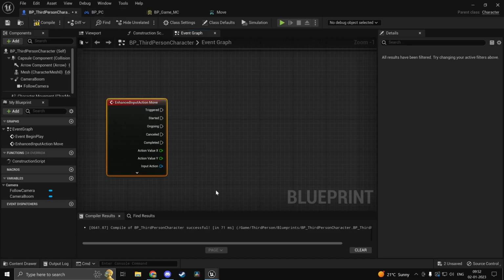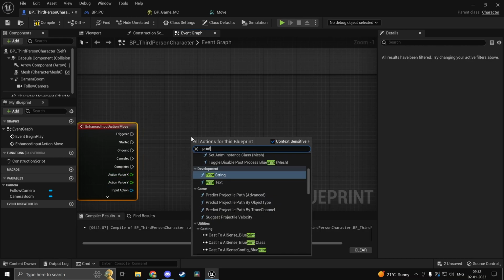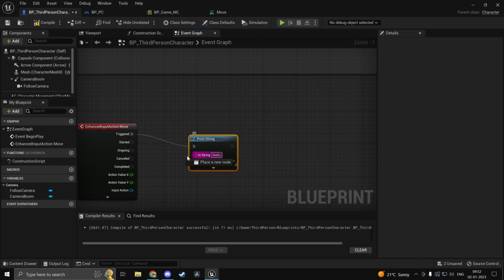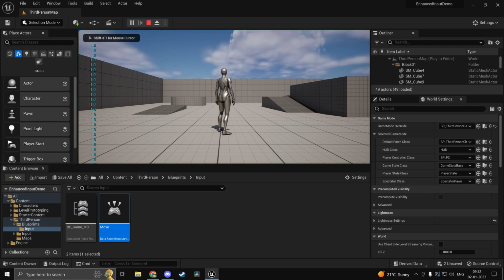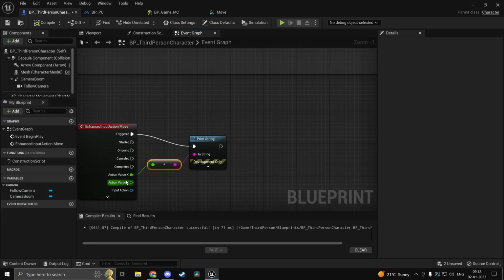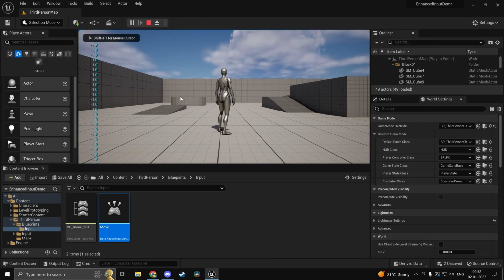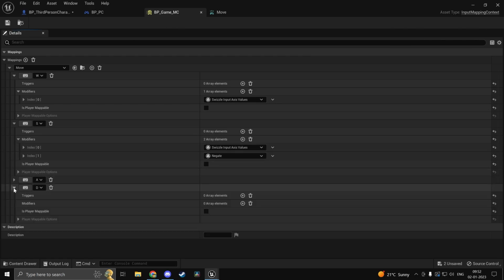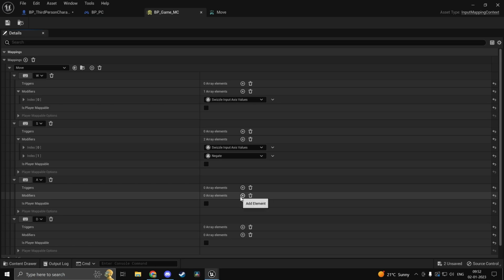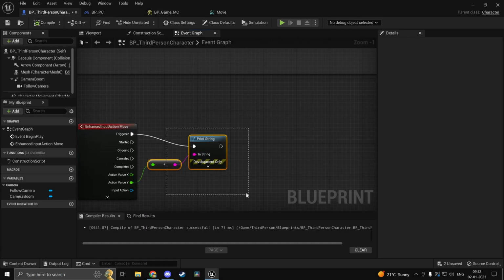And if you were to right click and split this pin, now we would get your X and Y. We can print X and Y separately just so that you know what it's actually doing. If I press my A key or D key, it says 1 on the X. If I press my W, it says 1. S is going to be negative 1. So in the mapping context, for the A key, we can negate so that we get our negative X direction. We can fix stuff later if it's not proper.